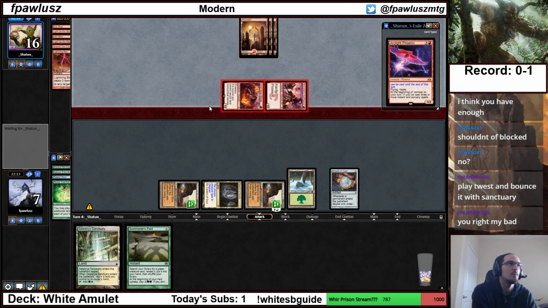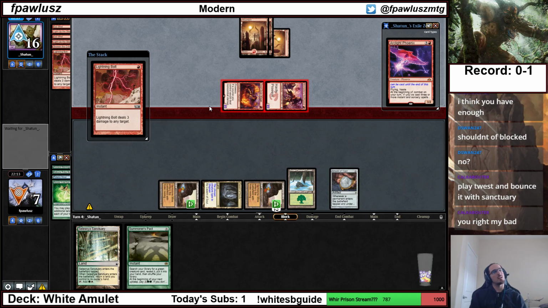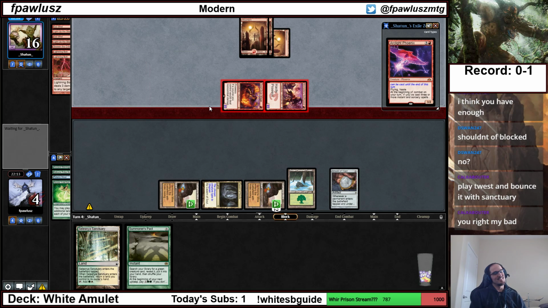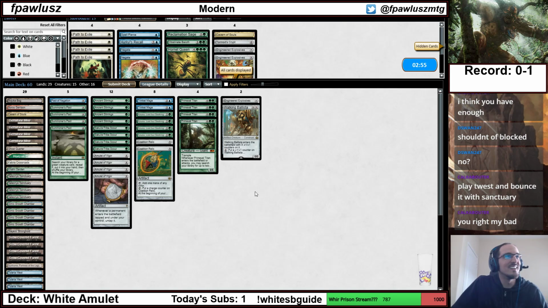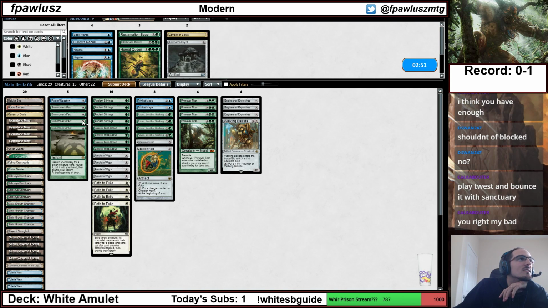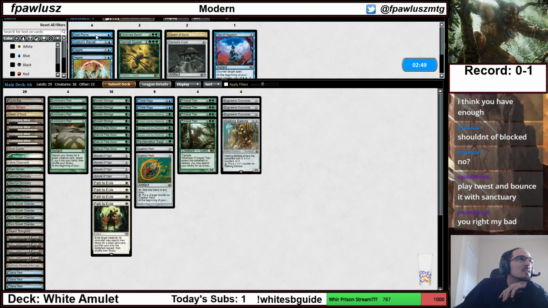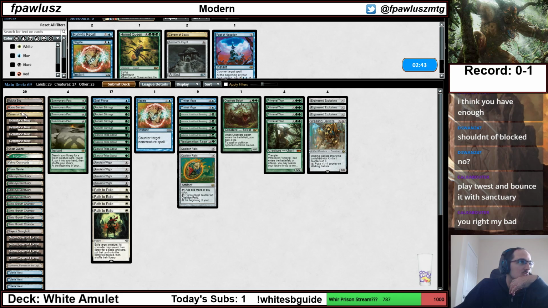If I only take 2 damage here or 4, do they have another bolt? Don't tell me they have another bolt. They just had another bolt. Well, I guess that's it. Cool. Post-board things get better for us, though it's still not great. This matchup can be pretty rough.